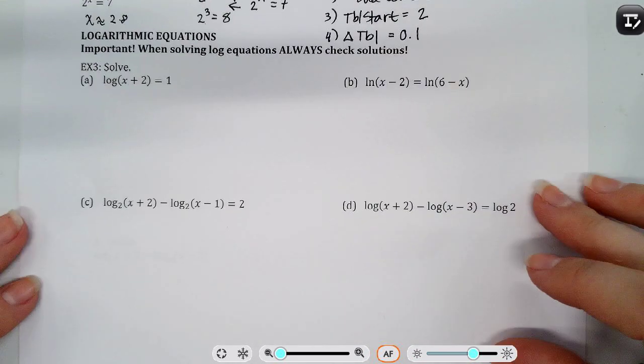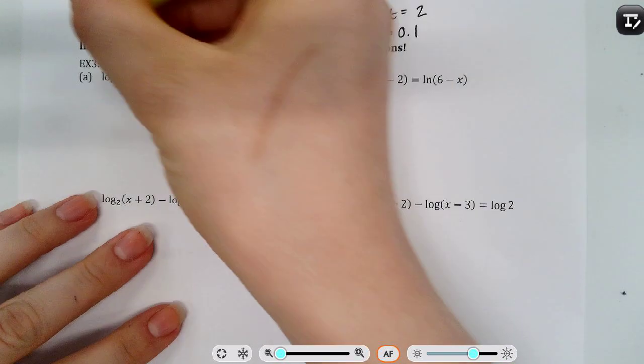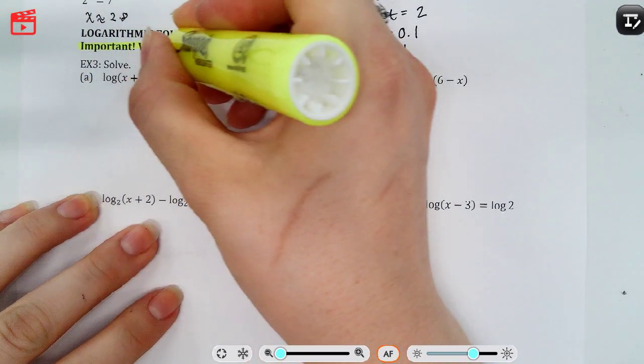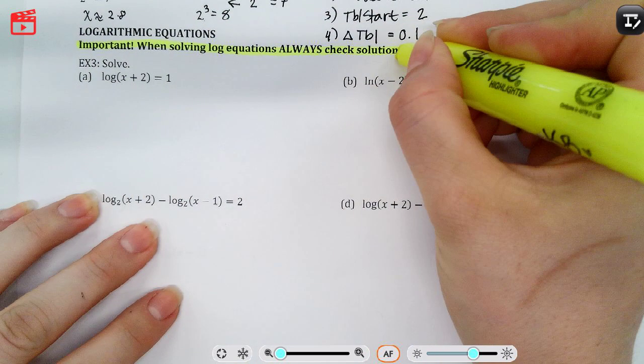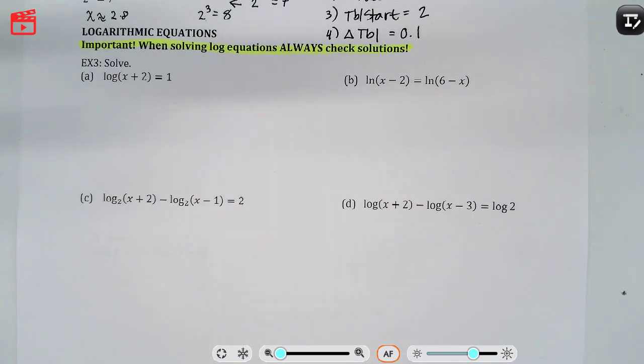Readjusting the camera. So here we are with logarithmic equations. Okay, so a large important reminder. Okay, when we're solving logarithmic equations, you need to check your solution. Why? Remember, with logarithms, your arguments can never be negative. Just like in life, you should always have positive arguments with other people. There should be a reason for why you're arguing, to have a solution. Okay, so arguments should never be negative.